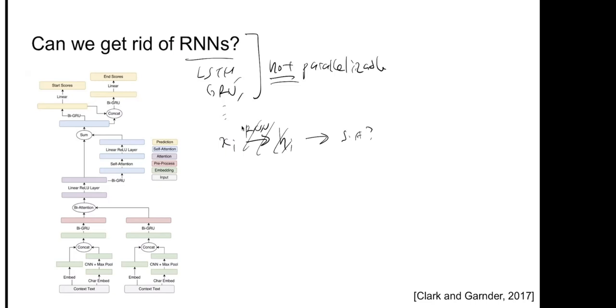So in order to get rid of RNNs, you had to have some sequential dependency, but that was the whole point of getting rid of RNNs, right? So that was a real dilemma, and I think at least back then people thought RNNs were a must in NLP. You cannot get rid of them at all, although they are very inefficient during training.